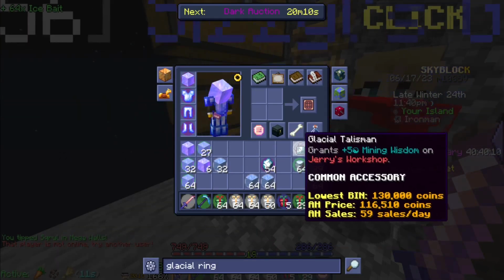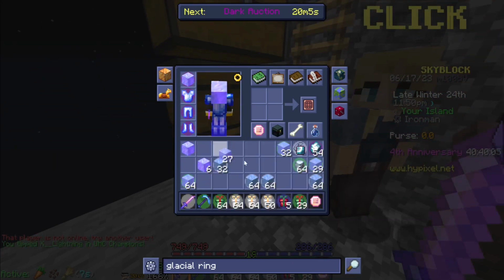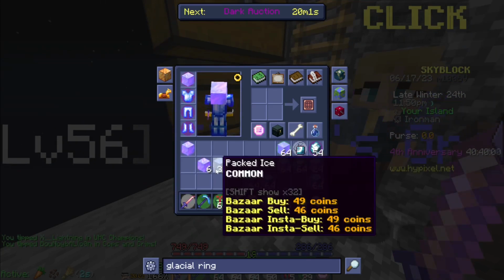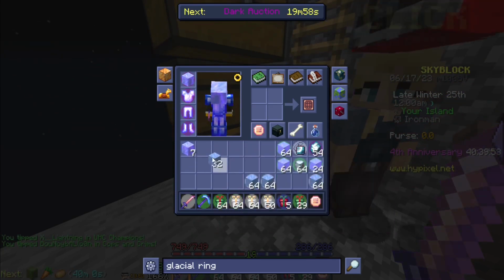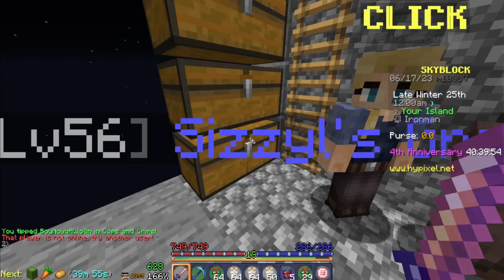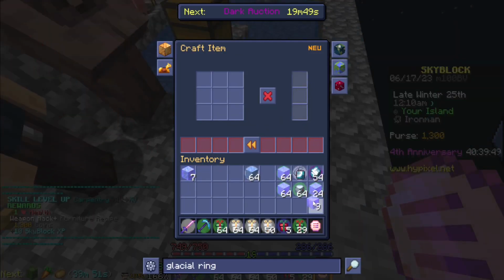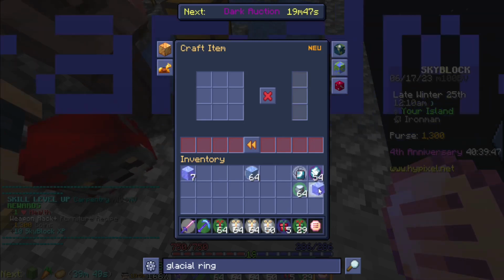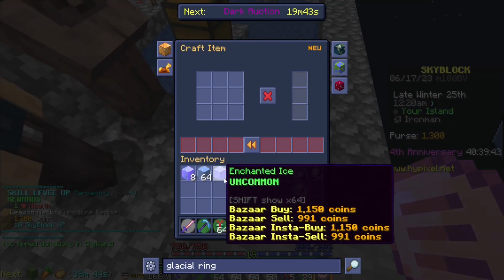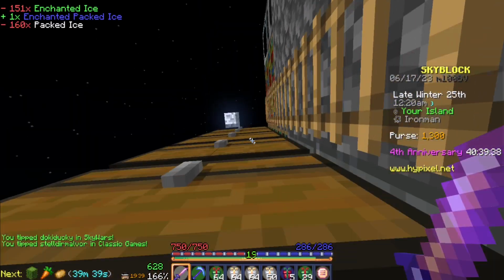We are pretty close to upgrading it too. I mean, we have the glacial fragments we need, but we need more enchanted ice, which we actually have gotten, but we turned most of it into enchanted packed ice, and that's kind of the problem. That's the issue at hand. Because we could have gotten the glacial ring if we had enough, but we don't. Unfortunately, that doesn't make enough either, it looks like. And I just made more enchanted packed ice because I'm fucking stupid. But yeah, so we'll put that away somewhere.